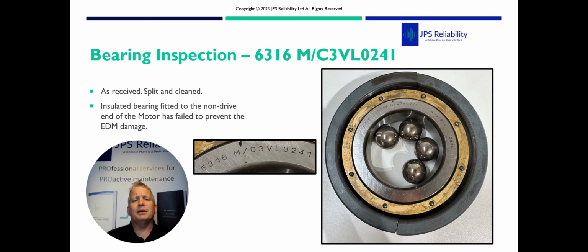And what we have found with EDM problems is they're not so uncommon now. They're more common because the more drives people are installing to save energy. But you're not looking at the whole system, the cabling and the earthing, that it needs correct earthing for this high frequency current. And we've had two of the same motors on the platform off a drive, and they will behave differently, even down to when they're overhauled and they're put together and the spigots are put in. If a spigot's put in with nice clean metal to metal contact, it's a better path. If it's got Hylamar insulation, silicone, it dampens it. They do not behave the same.